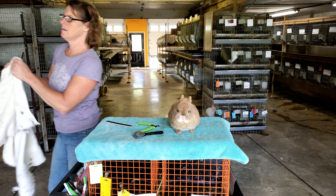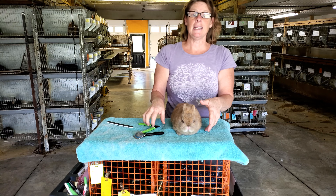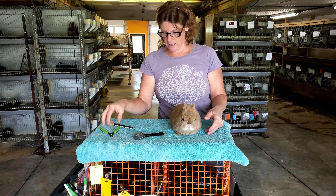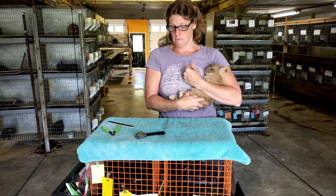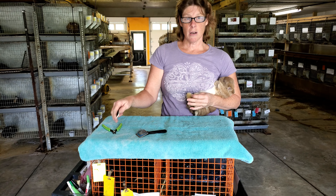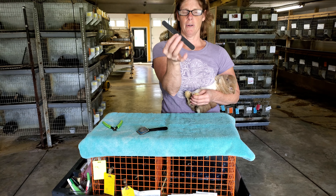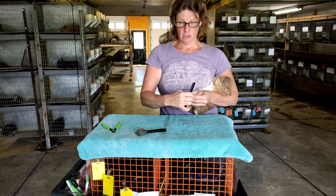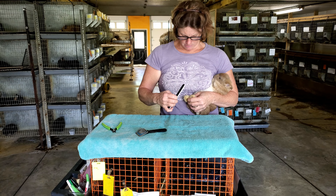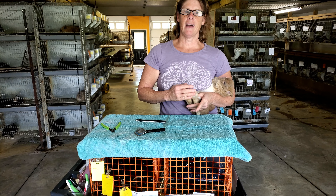Most of the time they're pretty good; he was being a little finicky today. Nail cutting is a definite. If you have small children and the nails are still sharp after cutting and you want to get rid of any little sharp edges — emery board, dollar tree. And you can just file these little edges down so that the rabbits don't have sharp nails.